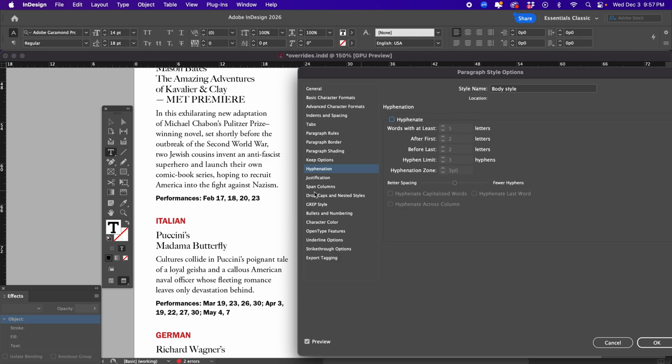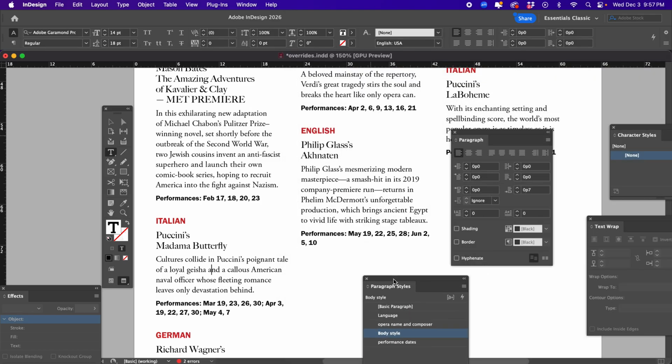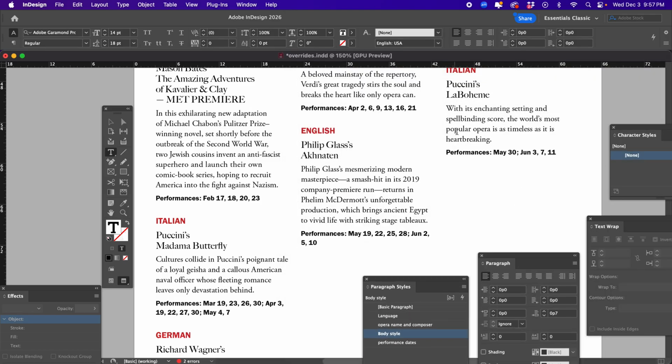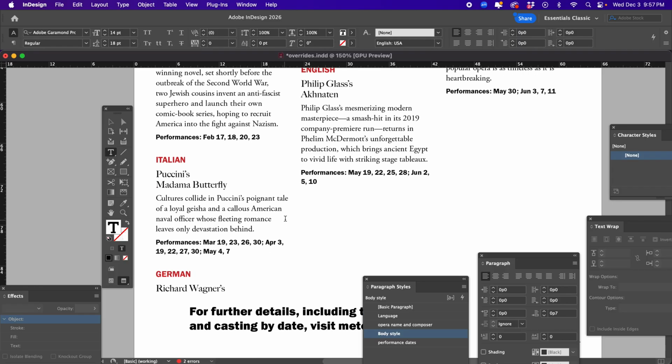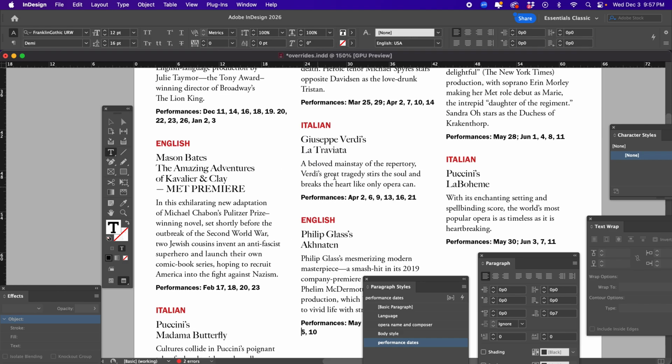Now, when I do this, the type is going to change pretty radically. You can see I don't have a single hyphenation now in my body copy. But boy, I've got some funky breaks here. I got to fix this. Soft return. That's not bad. Push that one out, pull that one in. I'm going to go through the whole file, and I'm going to clean all of this stuff up. And then I'm probably going to get a little fancy-pantsy.